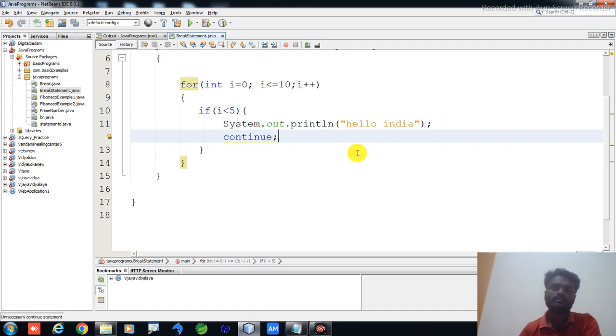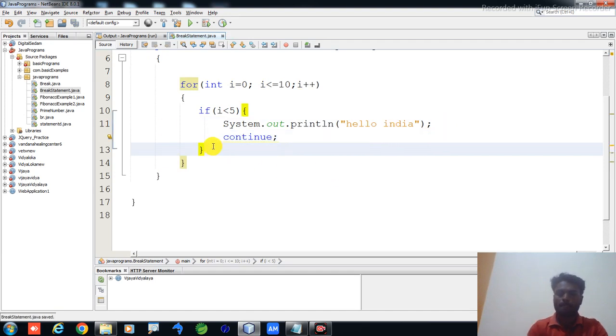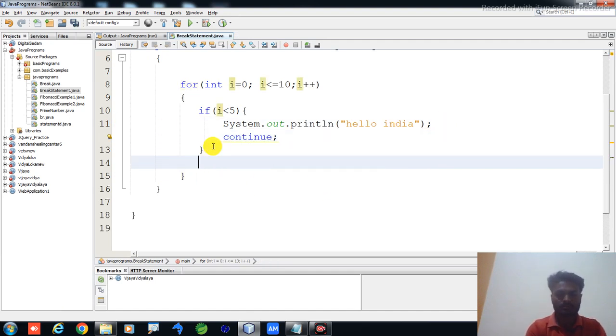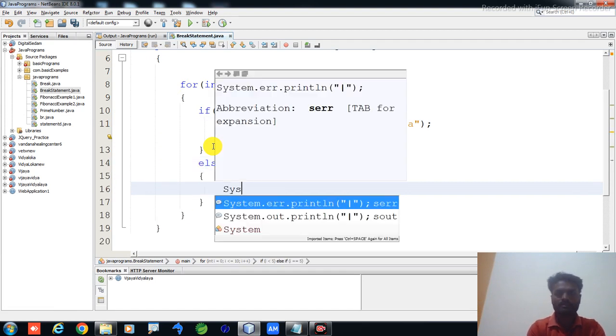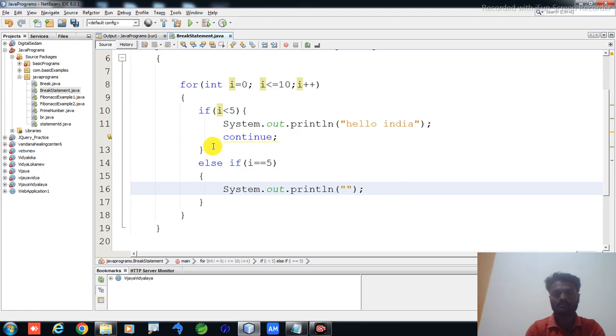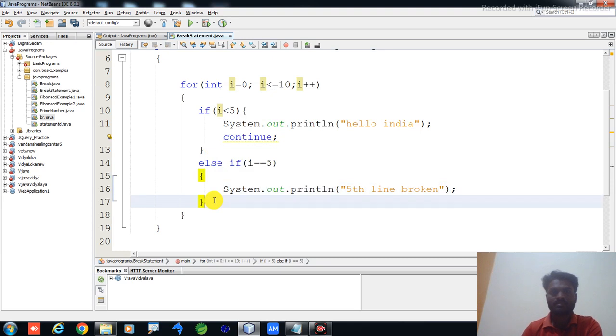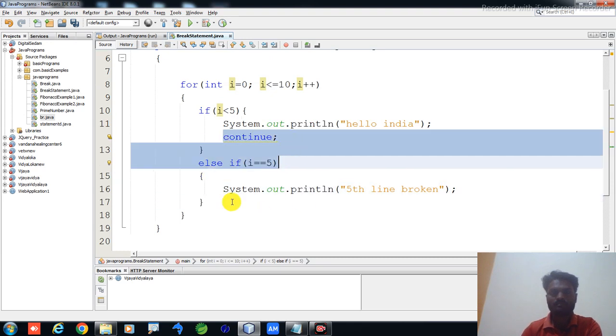Again else if I value is equal to 5, printing here System.out.println, 5th line broken. Okay, I have used this one.